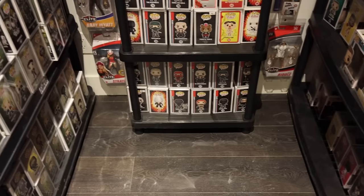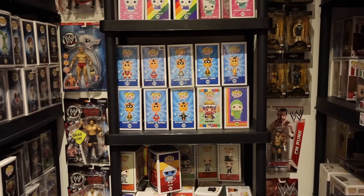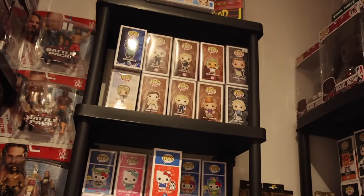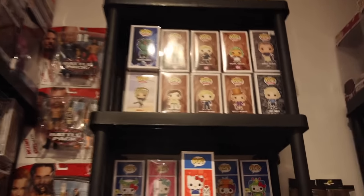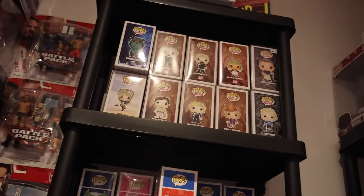At the end of the same aisle, we've got a bunch of the retro toys as well as ad icons. It's cool to see all of these Jeffries together - it might be the most I've seen besides my collection at one store. And way at the top there, check this out - we've got Willy Wonka, Oompa Loompa, Grandpa Joe, Augustus Gloop. Almost all of the ones from Charlie and the Chocolate Factory.